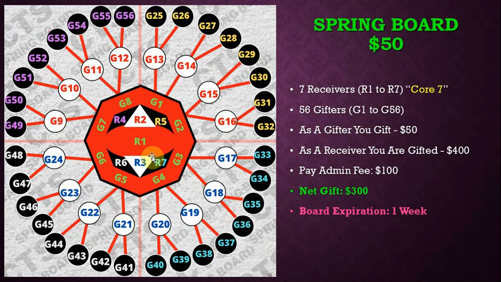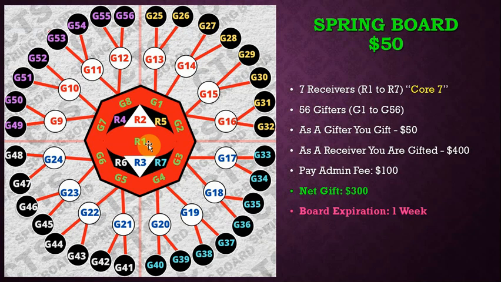For example, on this board it's $50. So if for some reason this board stalls and it's not growing, instead of leaving it there to just fade away and everybody walk away and say, well, it didn't work out, we have a method where you could get back your $50 gifted. Alright, I'll talk about that a bit later on.